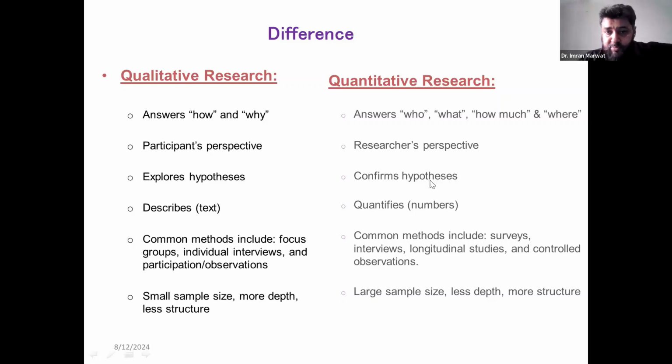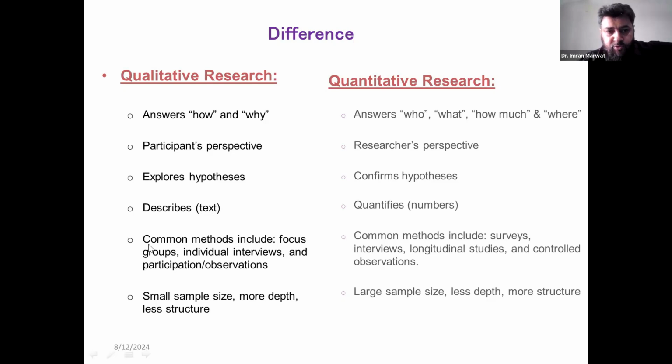Qualitative explores hypotheses; quantitative confirms hypotheses. The qualitative part describes results in the form of text in the results section. Here in quantitative you have to quantify, what is the standard deviation, what is the mean of the sample, and then you generalize the findings. In qualitative studies you cannot generalize findings. For example, I am studying family planning perceptions, their beliefs about family planning in tribal areas. Do you think I can apply the same thing in urban areas of Peshawar? No, this is not generalizable. But regarding the number of illnesses, yes, you can say that bottle feeding leads to an increased number of episodes of diarrheal cases. So yes, you can generalize this in different areas.